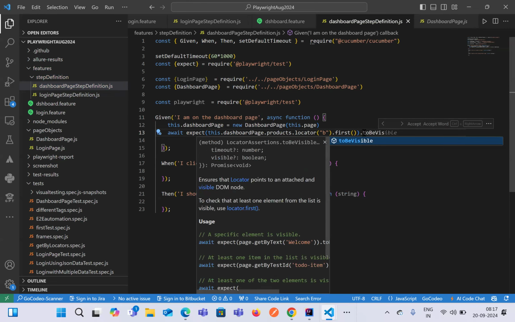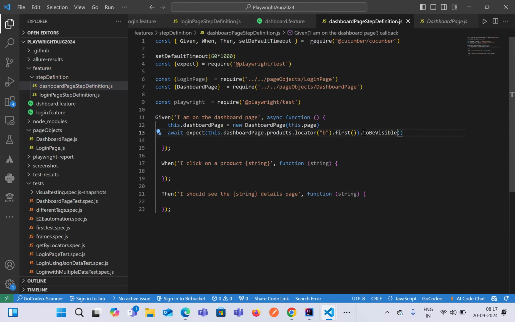So we are saying here that if it is visible on the page, that means we are basically on the dashboard page. Okay.